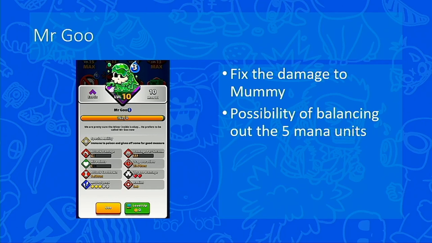So if you fix these bugs and it actually does a significant amount of damage to the mummy, then you have a possibility of creating decks with, say, like the koala and Mr.